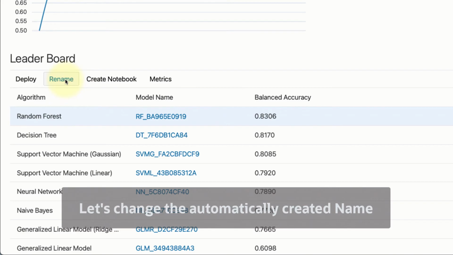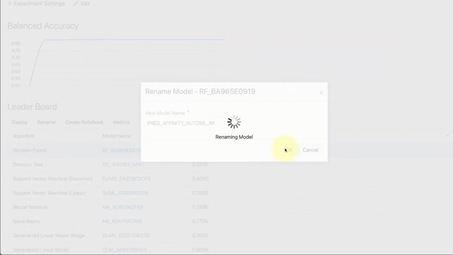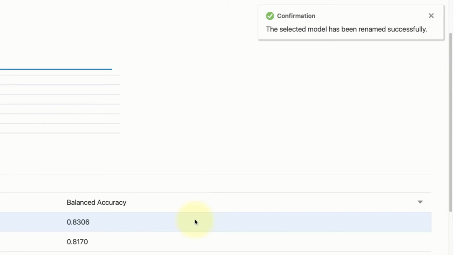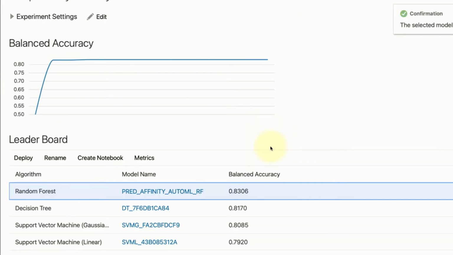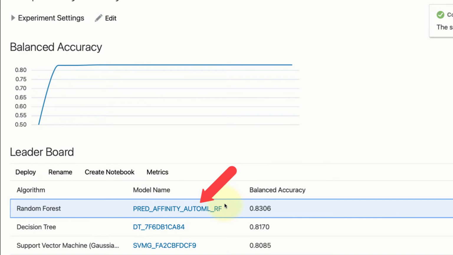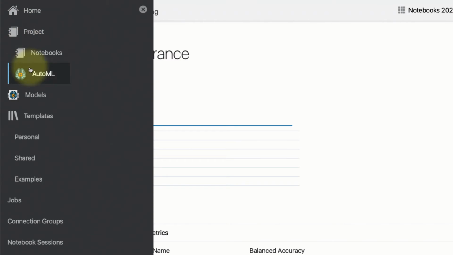This is the random forest model. So I'm going to just click on rename. I rename that model name, and by giving it a specific name, when I say OK, now the model is renamed. So now that model, instead of having a randomly assigned name, is going to have the name that we want to use. So now we can take that model name and reuse it.